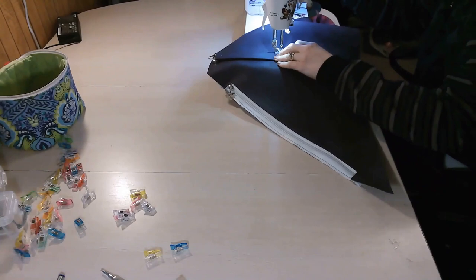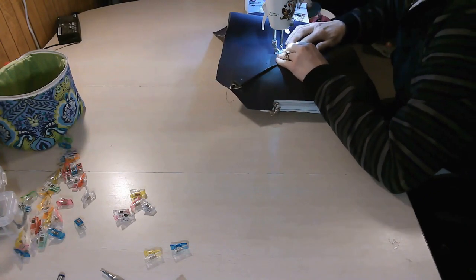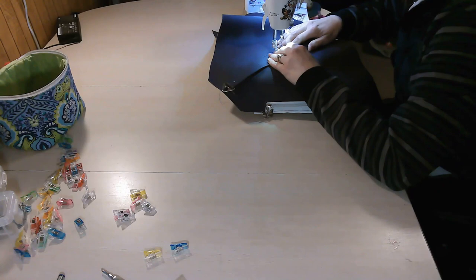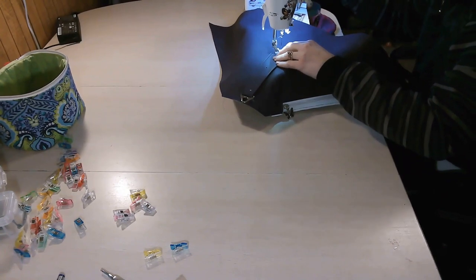Do the same thing I did before. Take one stitch in the corner. This just helps lock the stitches so I don't get angled stitches. And I always check before I do that stitch to make sure that when I turn, it's going to be the accurate seam allowance.